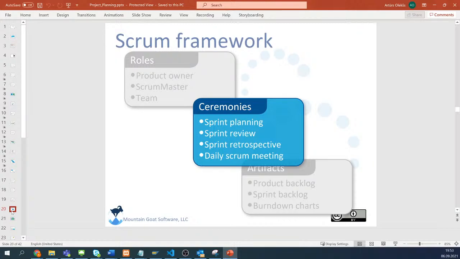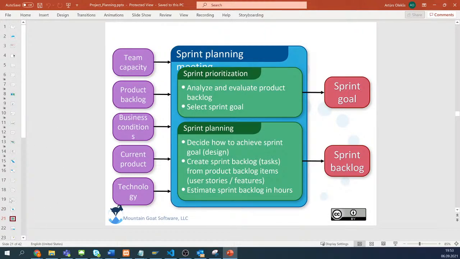So the ceremonies: the actions that are normally done during the sprint. First of all, that is sprint planning. That should obviously be done before the sprint is started.